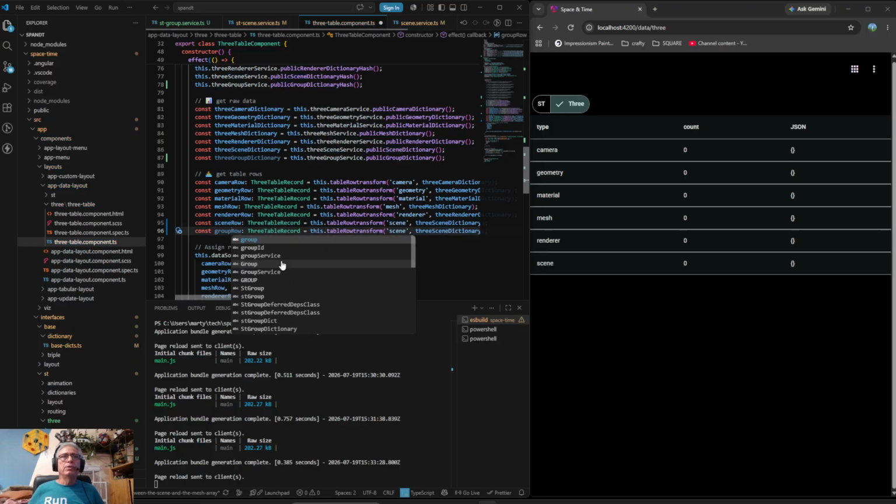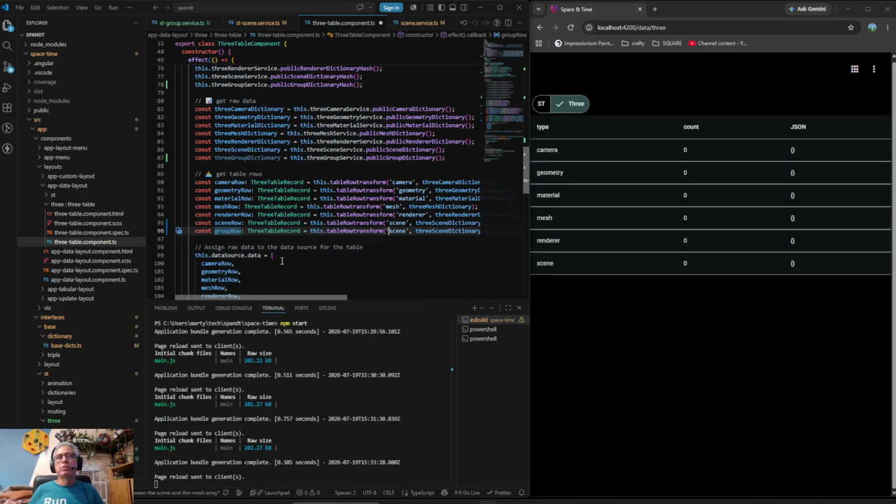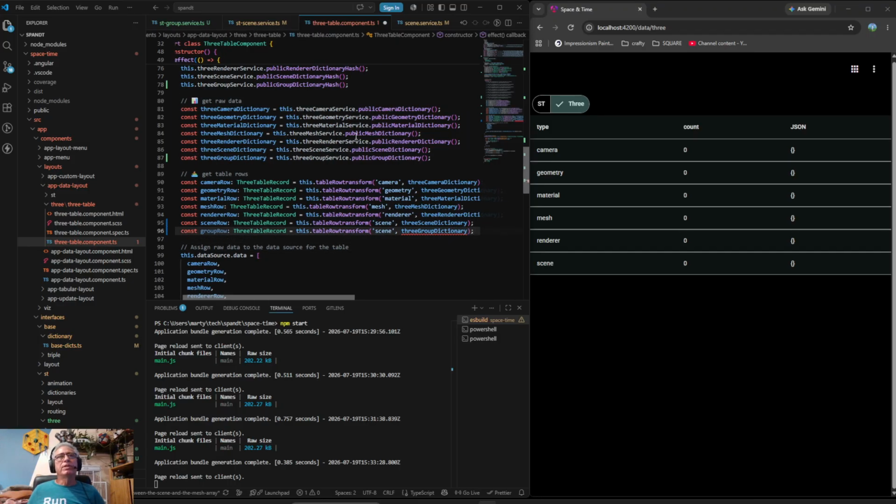So group row, group dictionary. And so, oh man, three group dictionary. And what's the complaint? It says three group dictionary is not for three dictionary types.